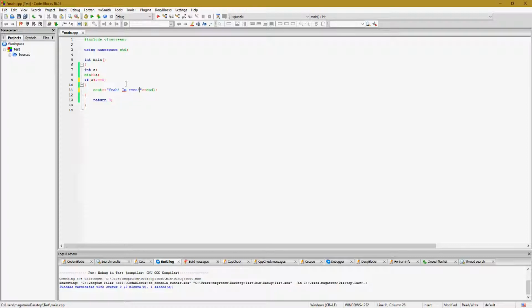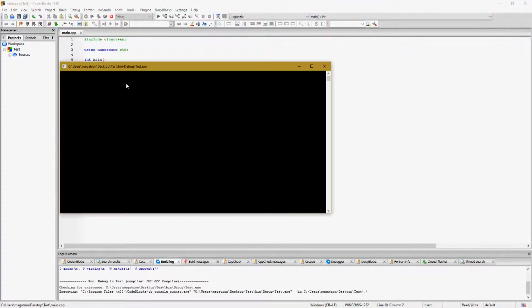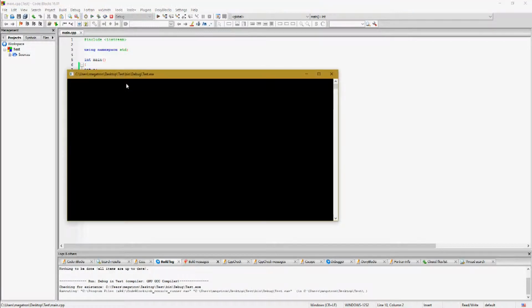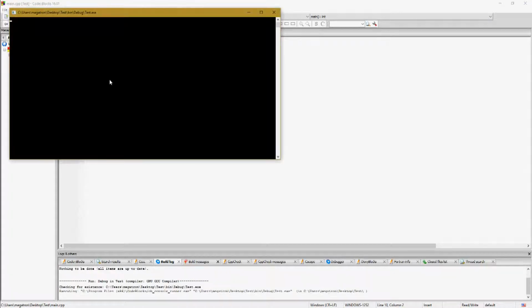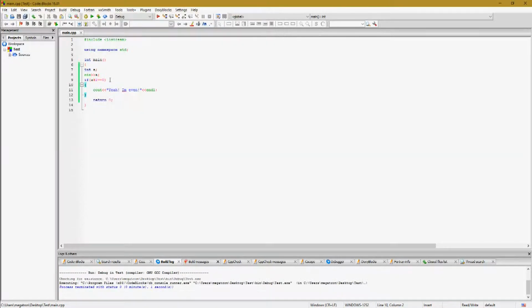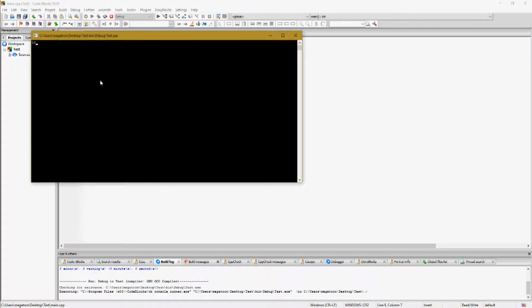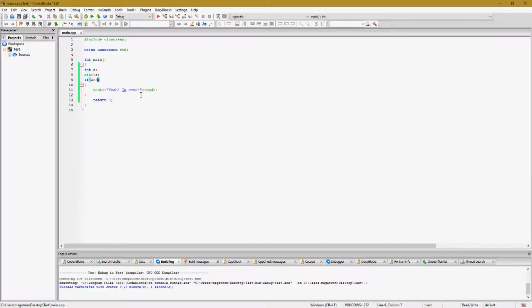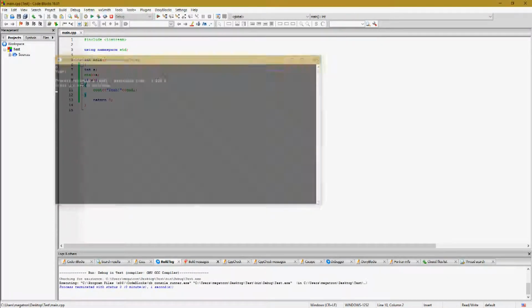Alright. There are a few things you can do with this if apart from checking if it's equal. You can also check if operations are equal. For example, if a modulo 2 double equals 0, you can say yeah, I'm even. And you will see that if I give an odd number, it won't say anything, but if I give an even number, it will tell me that it's even.